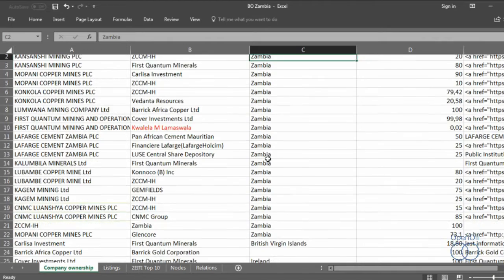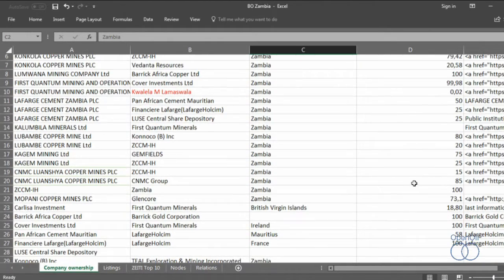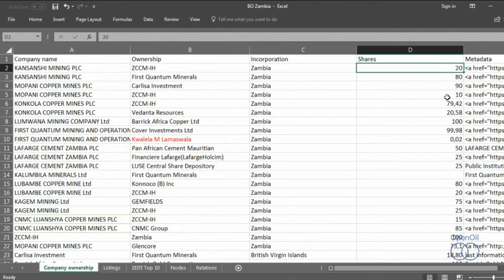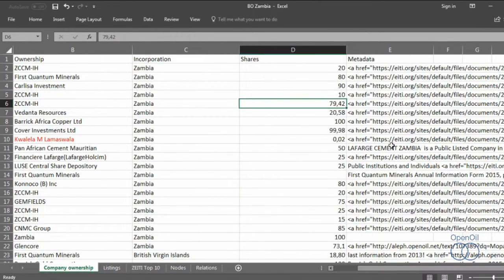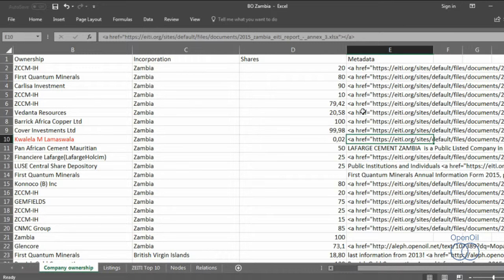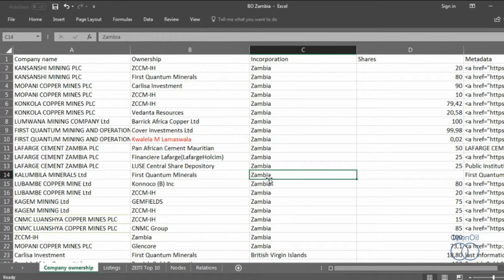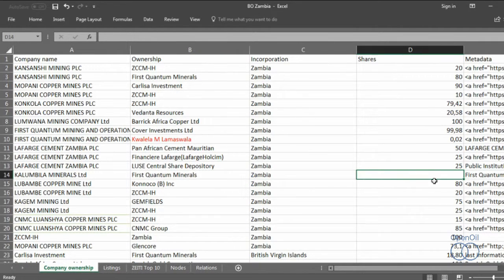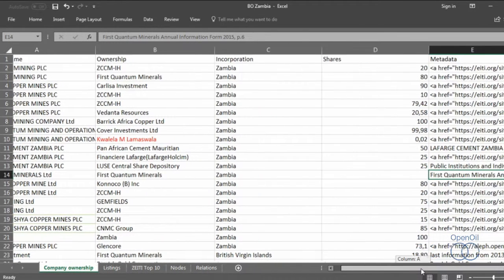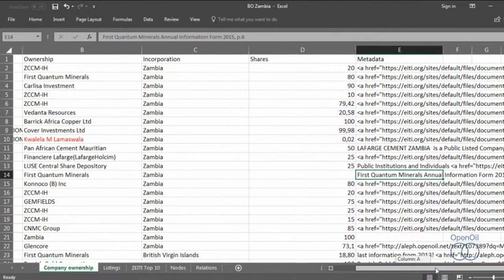The shares column relates to the shares the owning company has in the source. And I topped it up with links to my source. This is important since I have added other sources to complement missing information. For example, the Kalumbila mine is the 7th largest operation in terms of payments, but the EITI report does not give us any ownership information. You will find more information on how to find additional ownership data in more detail in the step-by-step guide. This is the first step in adjusting the data for Onodo.